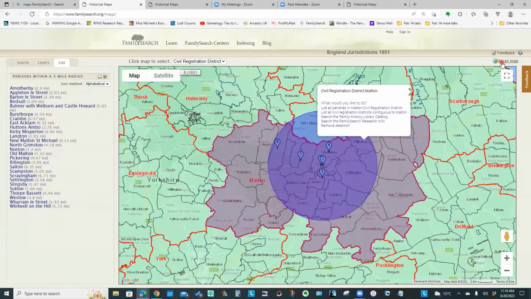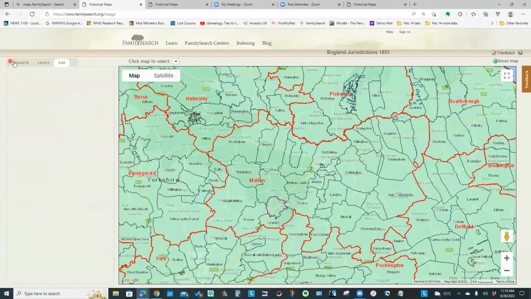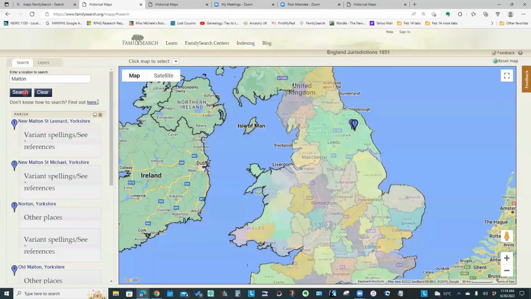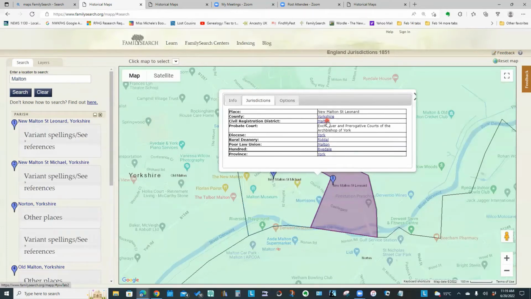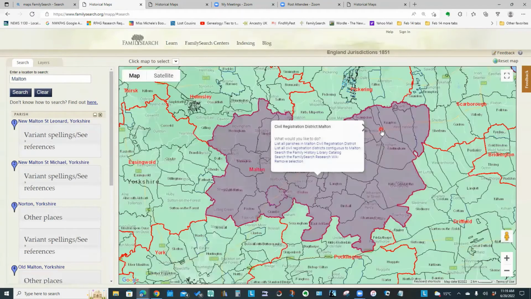Let me just reset the map for a minute and let's go back and search again. There are too many layers showing. So if I click on Civil Registration District, you notice all of the red boundaries are the civil registration districts.